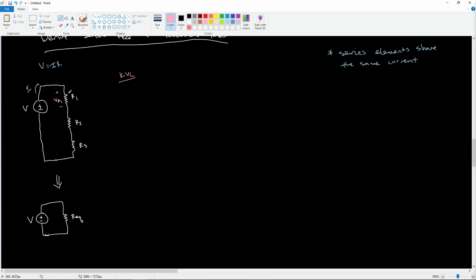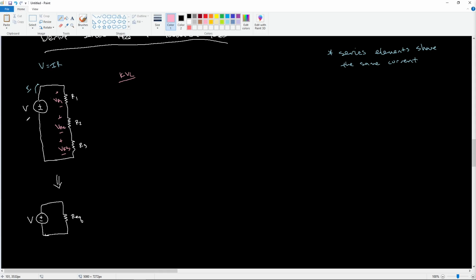Because there's current flowing through, by Ohm's law, current times resistance is voltage. Same thing across R2, we have VR2. And across R3, we have VR3. So from here, we can use KVL, right? Conservation of energy all throughout my loop. If I start from the beginning, go through the loop, get to the end, all of the voltages have to add and equal 0. Can't be creating or destroying any energy here.